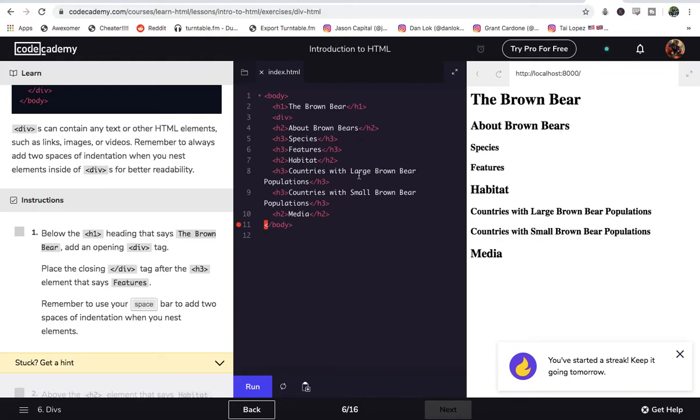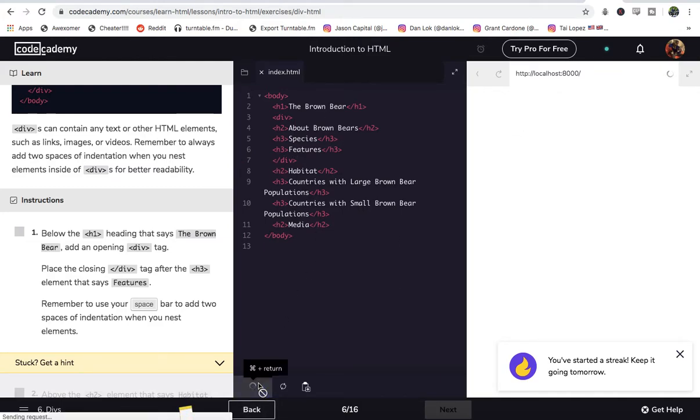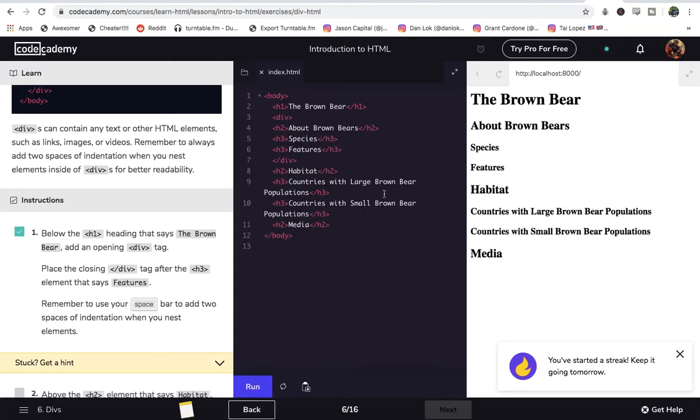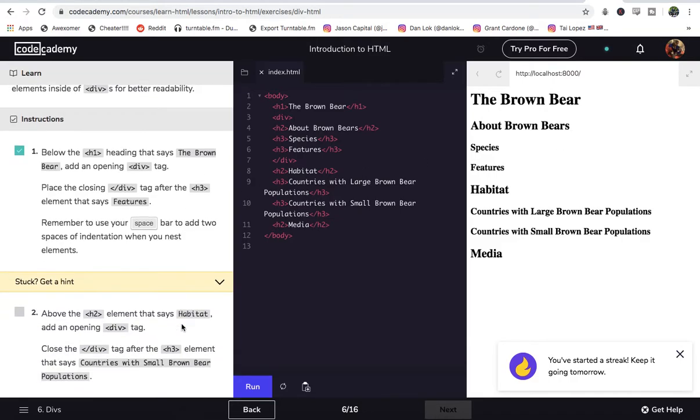Place the closing div tag after the H3 element that says features. So this is features, and we end the div tag here. All right, you're going to see it separate. See? Separate. Big separation right there.